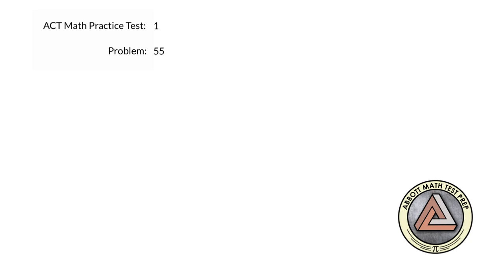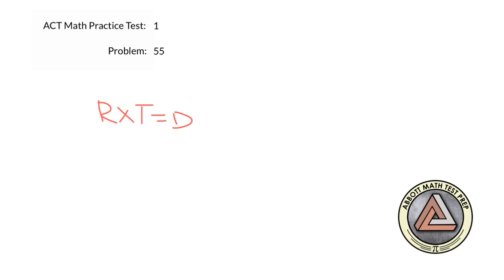So problem number 55 requires you to understand a lot of different concepts, unfortunately. For example, you're going to need to know that rate times time equals distance if you're ever dealing with an average speed problem or really just most problems that feature speed and distance. That's going to come into play in this particular problem.